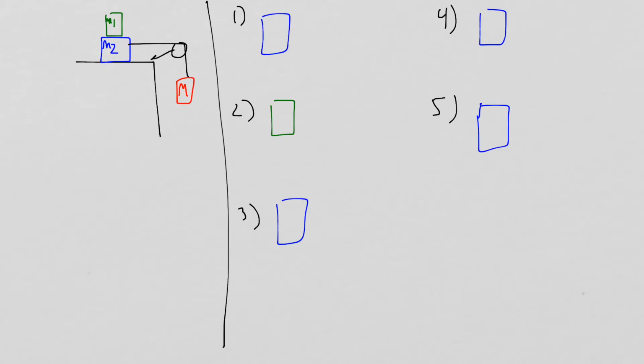So anything that deals with block M1, that's in green as it shows there. Block M2 will be in blue, and the hanging mass, capital M, will be in red. So hopefully that'll keep things a little clear as well. So part A, I find tends to trip students up because they go through it too quickly and not carefully enough.